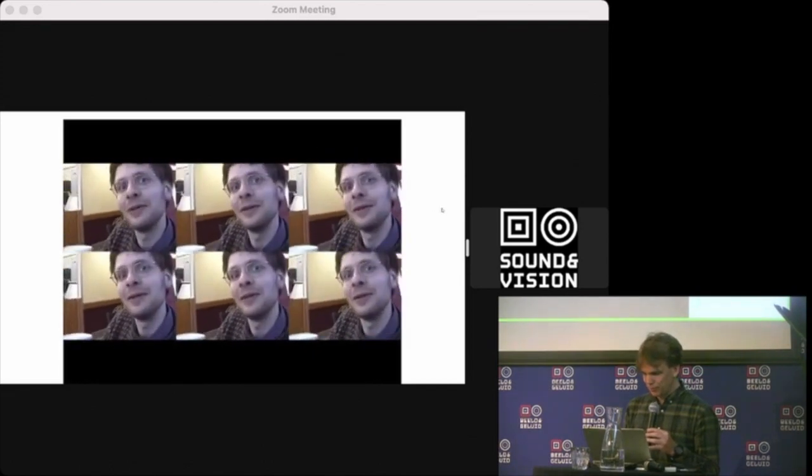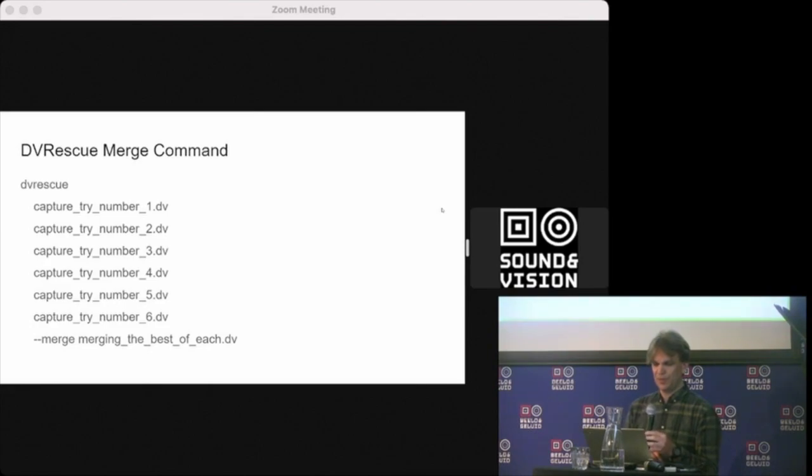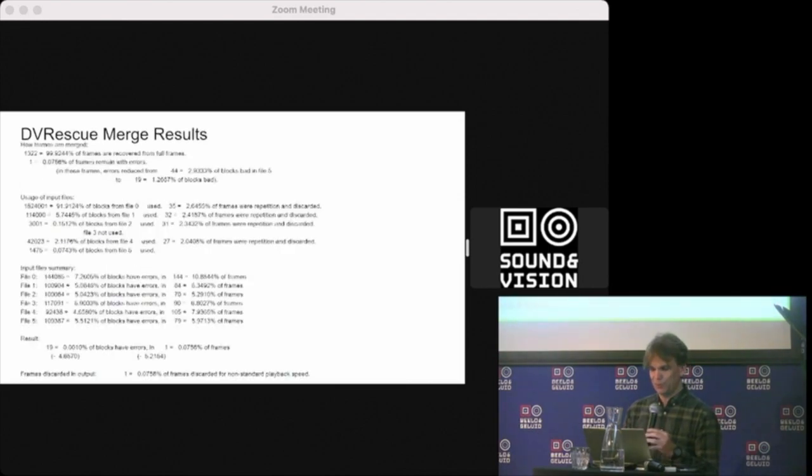But in the DV Rescue project, we worked on this feature called Merge. In DV Rescue, Jerome made this method so that we can take multiple inputs and send them into DV Rescue. They would all be analyzed individually and merged together to make a better copy from a bunch of bad copies. So if frame 1 is perfect, it's just written to the output as is. If it has an error, then that corresponding location is checked in the next copy to see if it's an error there. And if it isn't, then we just take the better copy from the other one. I've been excited about this feature because it's really cool.